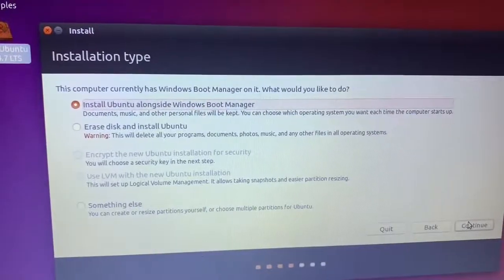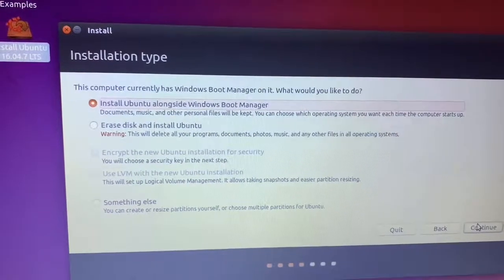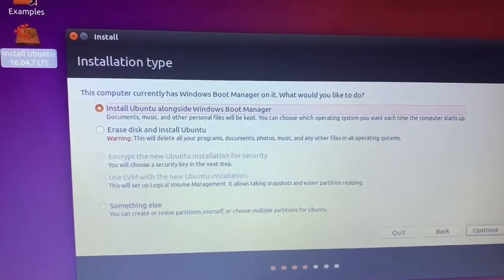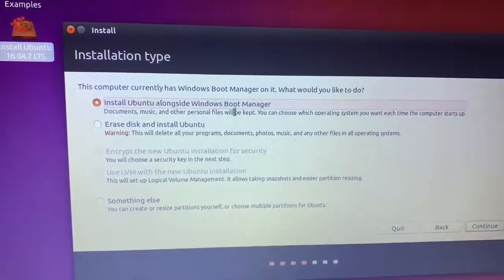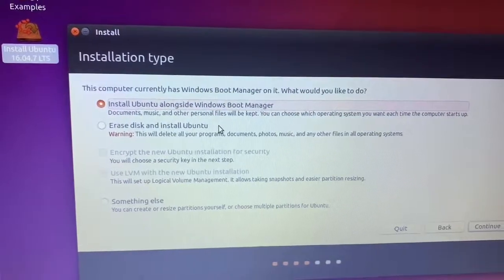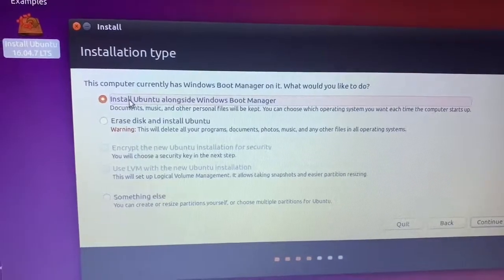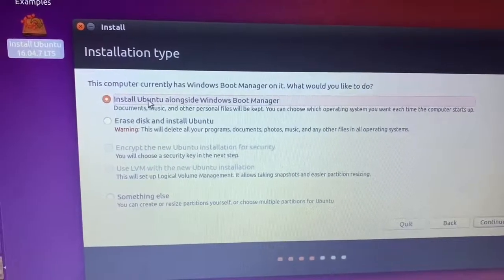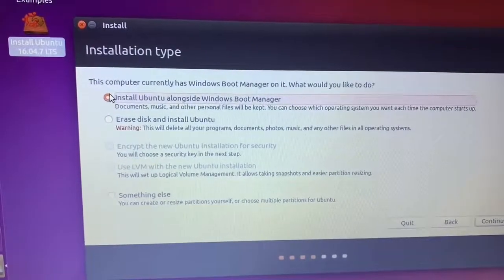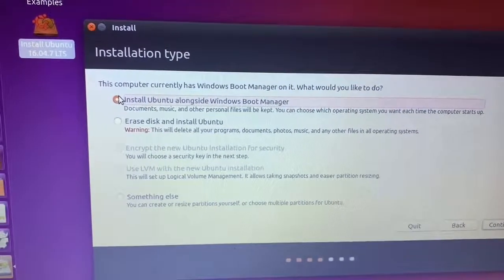Okay, the next screen asks whether you install Ubuntu alongside Windows Boot Manager or erase everything and install Ubuntu. So it's up to you what to choose, but I personally do not like multi-booting with Windows and Ubuntu, because it's hard to fix something if something goes wrong.